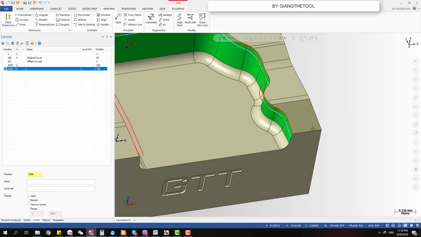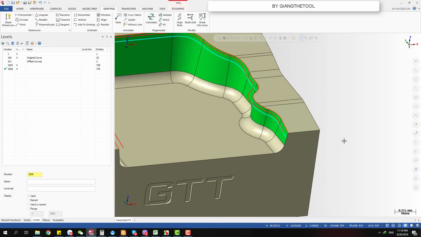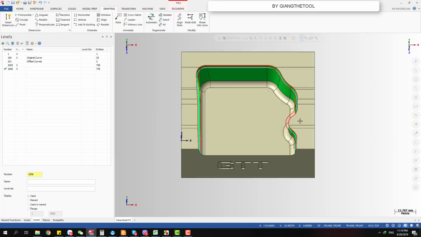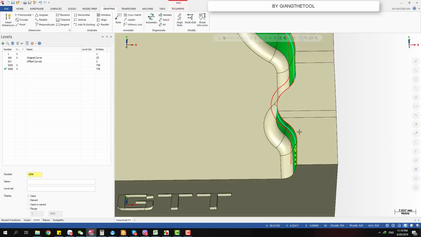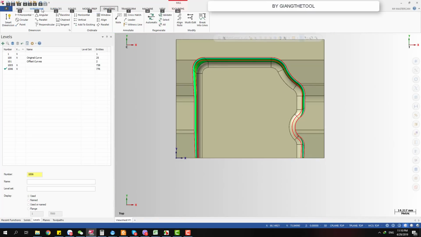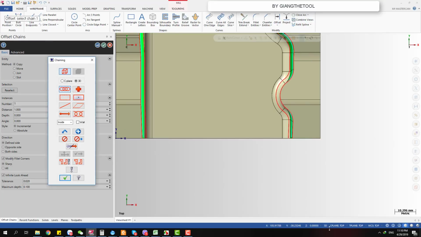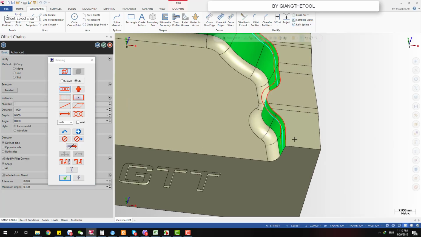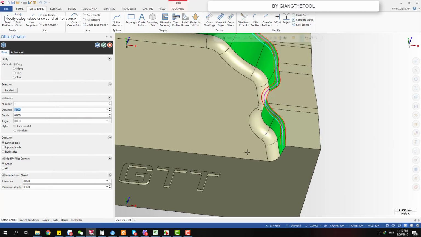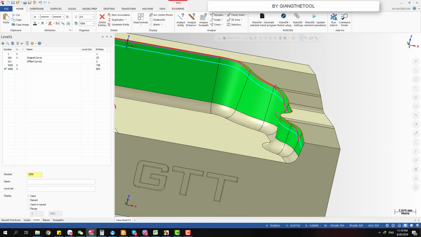Okay, so that's the way we make a 3D offset in Mastercam. It's a trick. Yes, sometimes we need to use tricks and tips to make it happen. Okay, you can see here in the wireframe, Mastercam has a function called offset chain, and with the 3D option activated, you can select the curve, and Mastercam can do the offset, but it's not so good. Yeah, it cannot give a good offset. I'm gonna show you here.